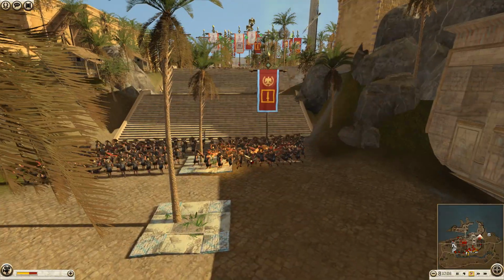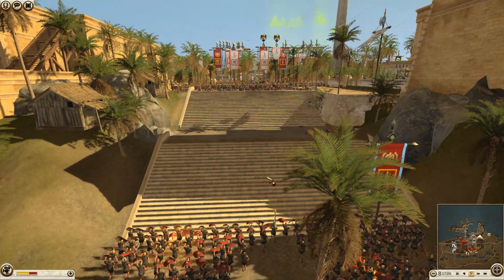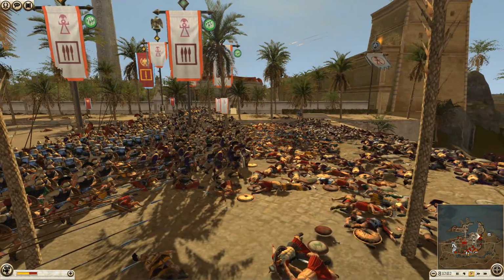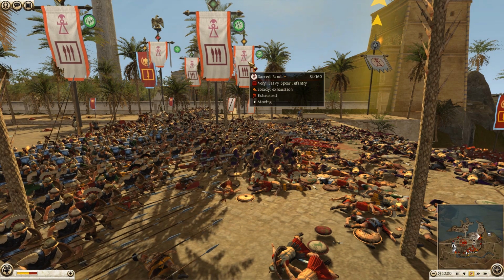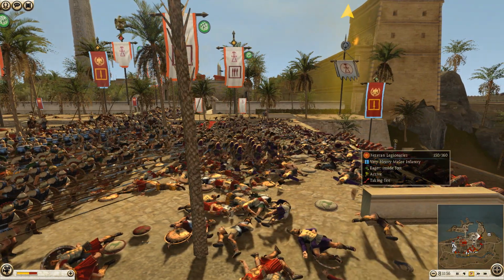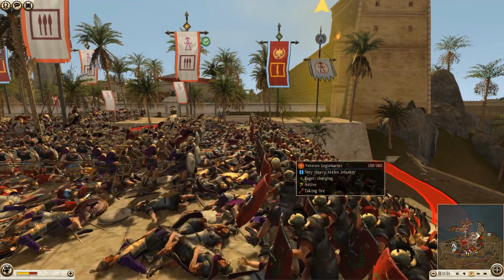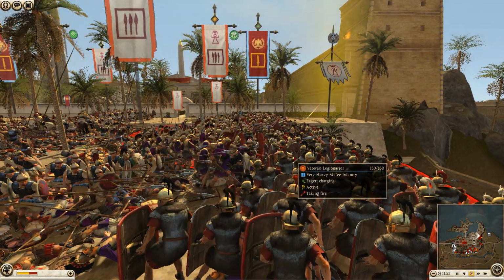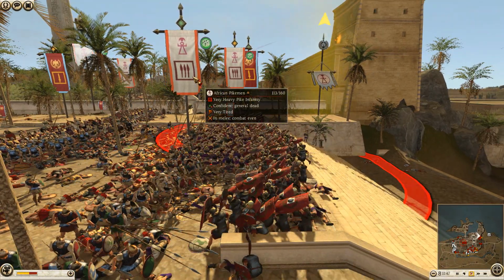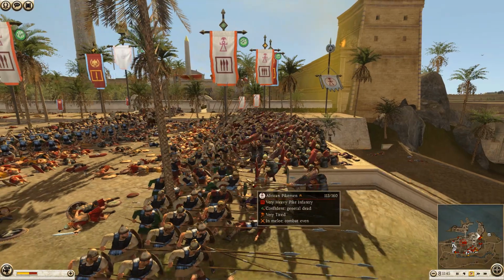So he did run this unit, Rome did run this unit of Veteran Legionnaires all the way around. Let's see what's going to meet them at the top of the stairs. So far nothing is here yet. Oh wait, African pikemen and a unit of Sacred Band making their way over. I don't know how well that's going to work out for the Veteran Legionnaires. It's pretty much a full unit, but these African pikemen, you can just keep an eye.